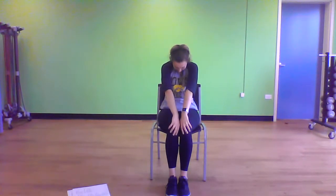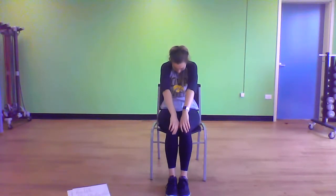All right, we are going into our cat-cow. So, seated, you're going to grab onto the front of your knees. For cow, you're going to push your chest open and look up to the ceiling. For cat, you're going to tuck your chin to your chest and then roll your shoulders forward. So cow, open everything up. And cat, tuck everything in.